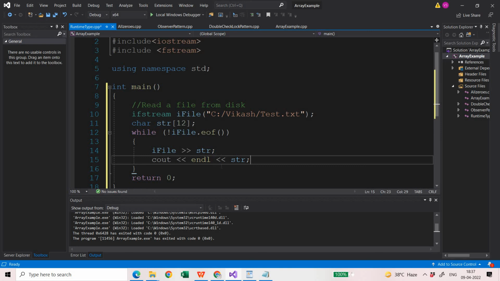So how are we reading it? String by string. There are 6 strings. If I am reading it as a string, then it is going to read a single string at a time, because str is a single string. After this we will see how we can write the program to read the contents line by line. Let's see the output here first.